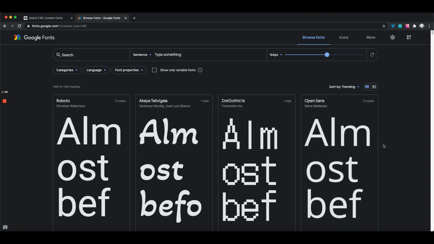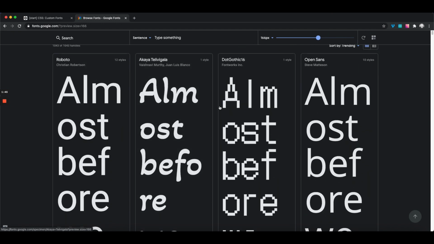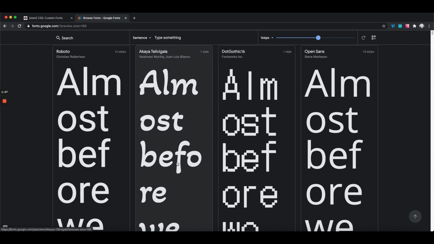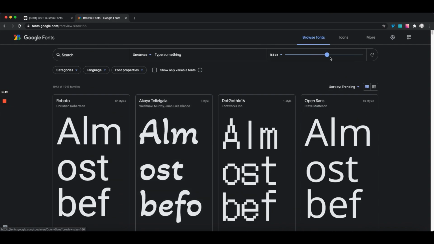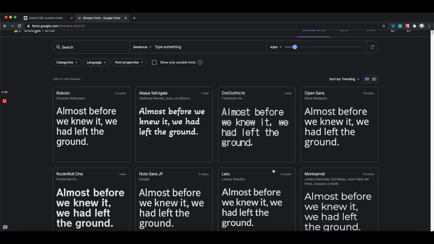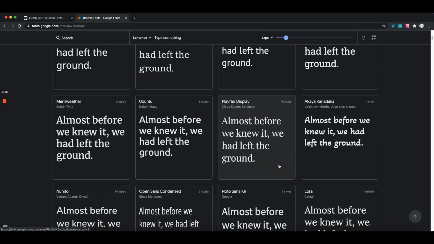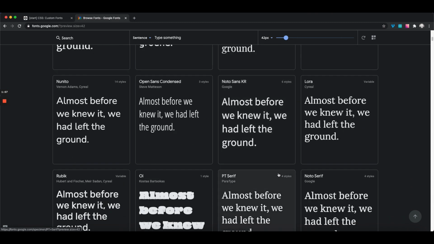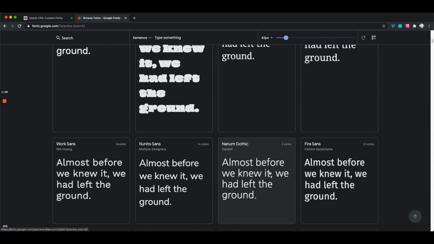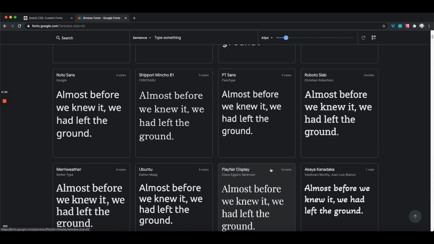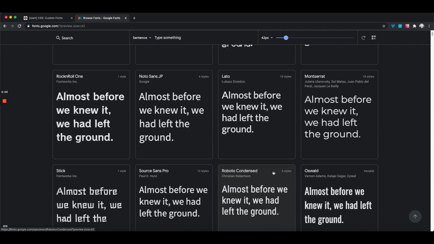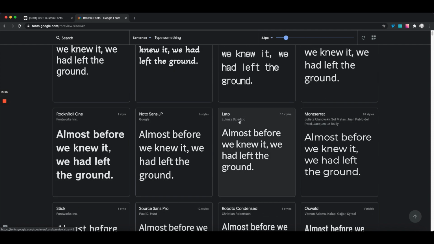I like dark mode. So you'll notice over here that we've got a bunch of different fonts. And in fact, we've got some really crazy fonts like Dot Gothic or Akaya over here. And of course, you can drop these font sizes to see even more. It's actually kind of overwhelming, but I think it's really fun. I think you should choose a font that represents you. That being said, the font that we're going to be using is going to be called Lato. So right here. Or Lato? I don't know. I'm going to call it Lato.